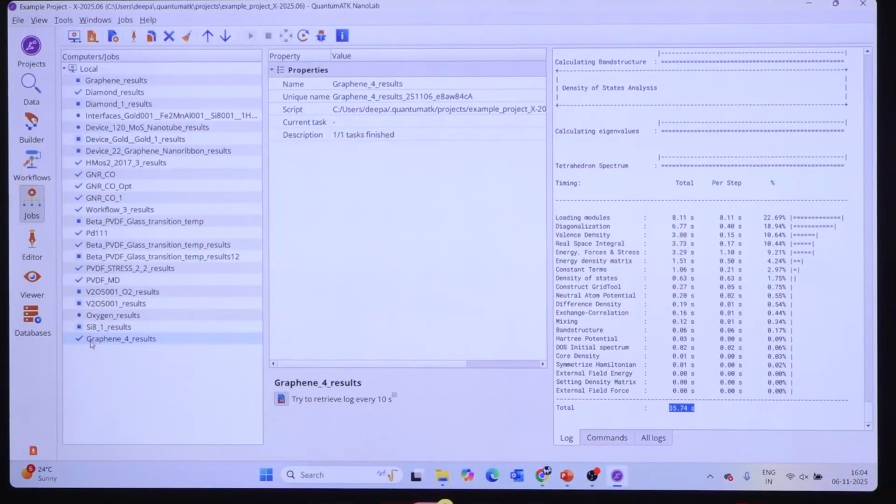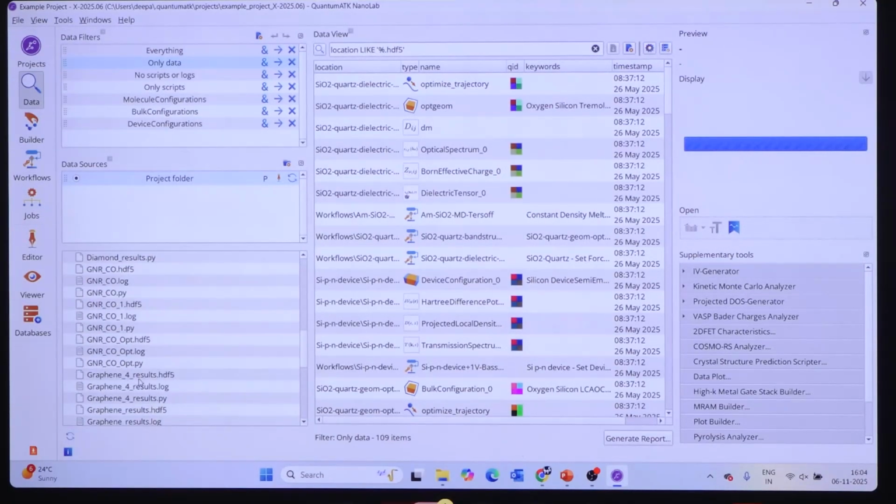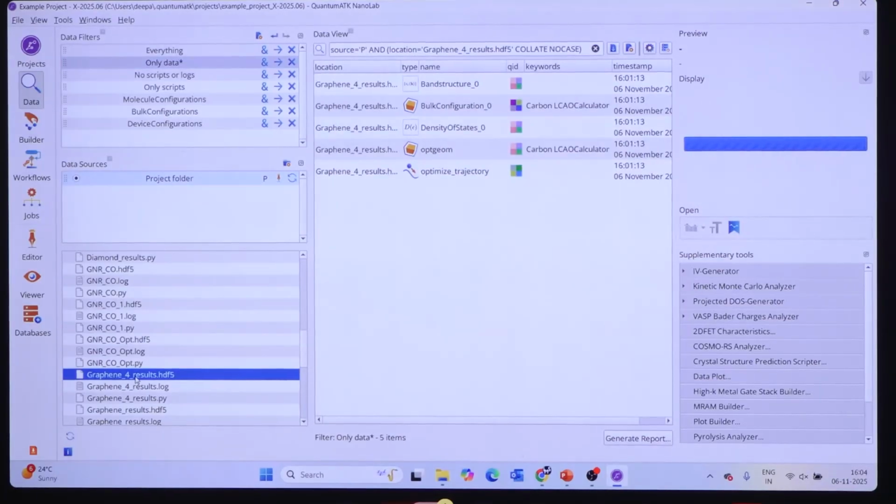You can see this is the name of my project, this is the graphic code result. You have to select this data, and you can see this is my project.